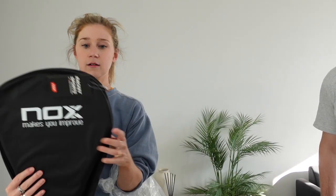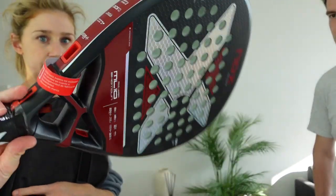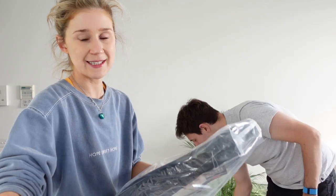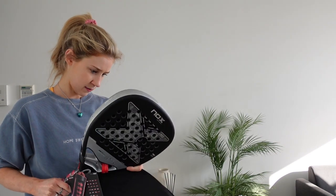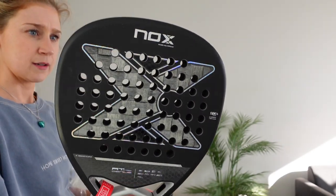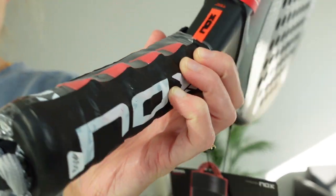This is the ML10 Shotgun 18K at 365 grams. You get a fancy bag. It's a dark red shiny one with a little bit of texture - one of the biggest hitting rackets. You also get a fancy little grip on the grip, which all the top rackets come with. And here we have the Genius Attack 18K, also 365 grams in a fancy case. It's more closely linked to the Shotgun design and is classed as a diamond shape.